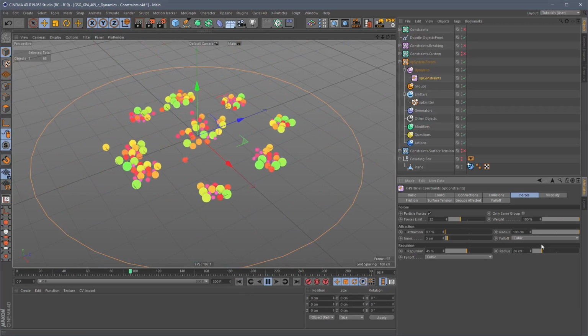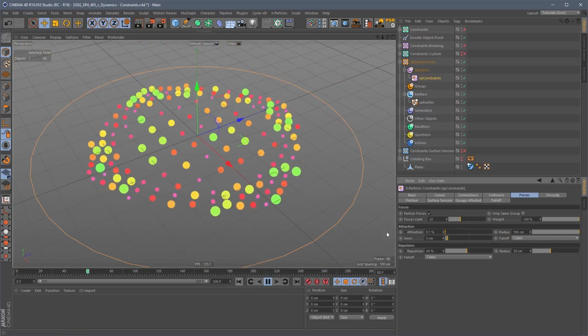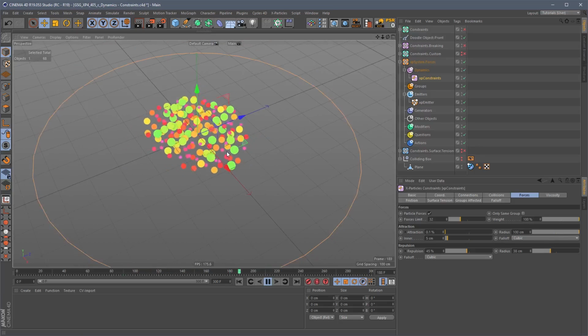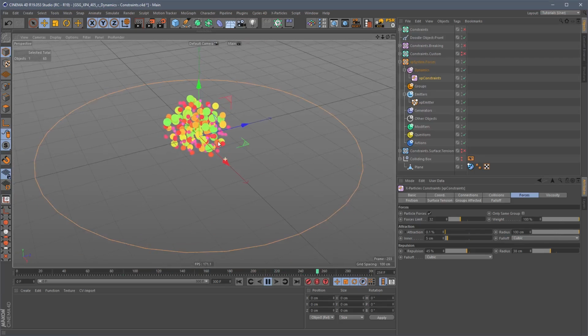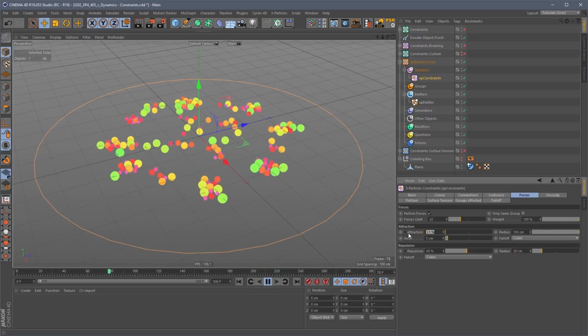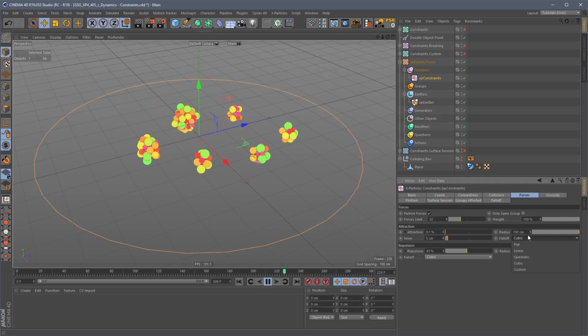So as they get closer to each other, they repel. And you could probably balance them out perfectly so they end up in complete, perfect equilibrium. You see that's kind of collapsing in on itself? It's kind of fascinating. And then we have the attraction value. The attraction value is very, very low because as they get closer to each other, it increases, because I've got it set to a linear falloff.